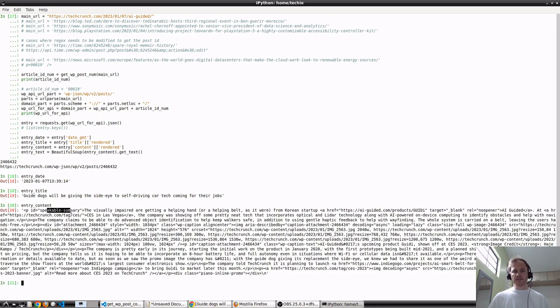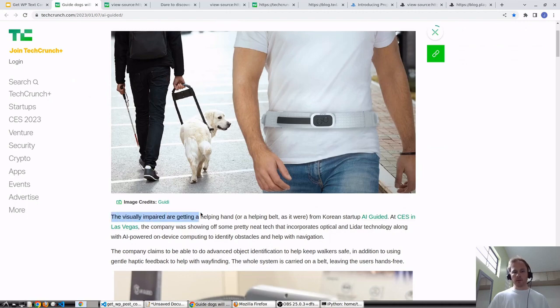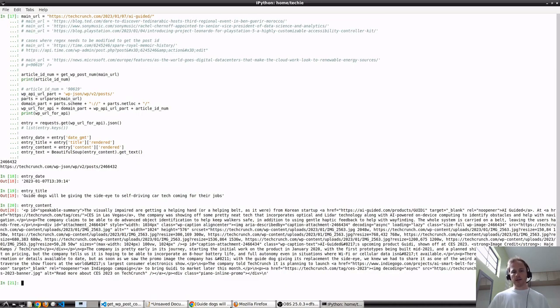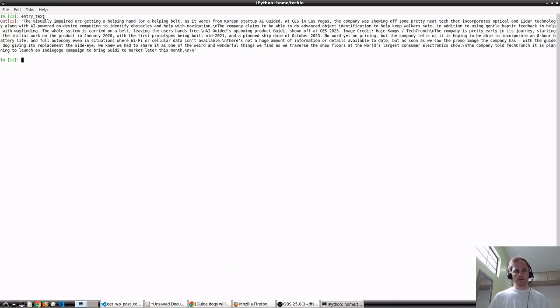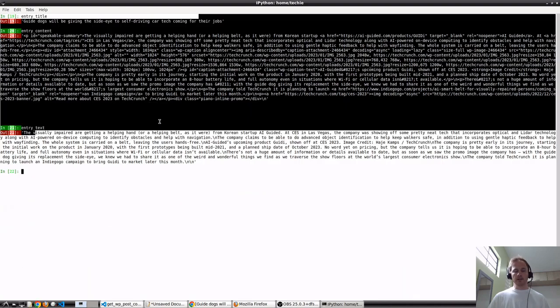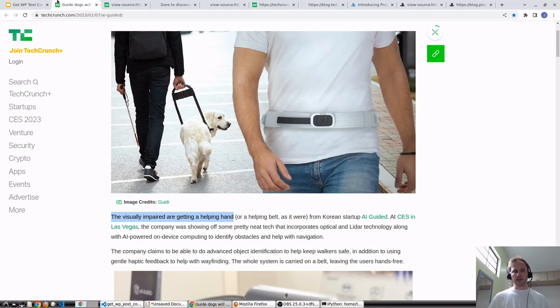Okay, so this is HTML with all the text. It says here the visually impaired are getting a helping hand. And now let's look at the text without HTML. The visually impaired are getting a helping hand. Fantastic.